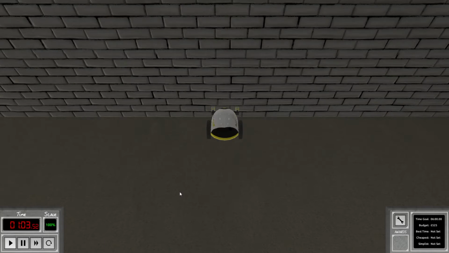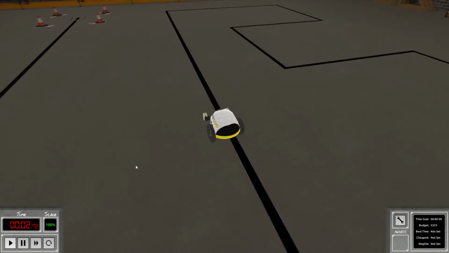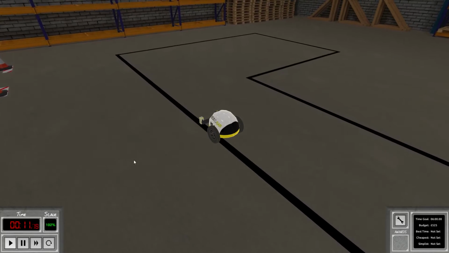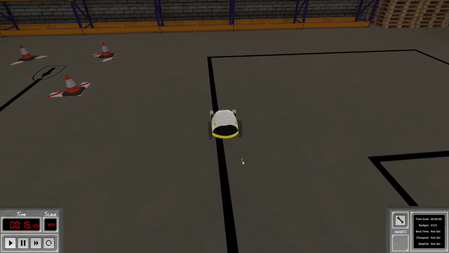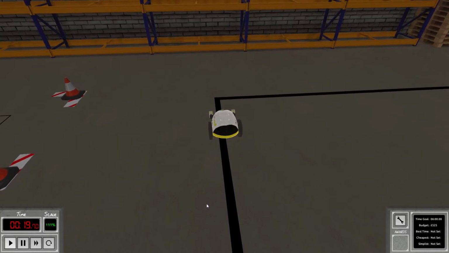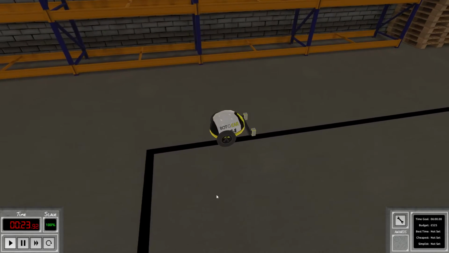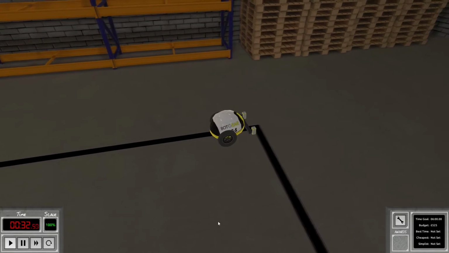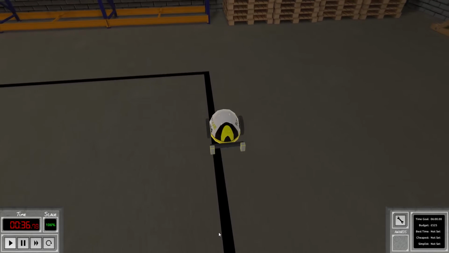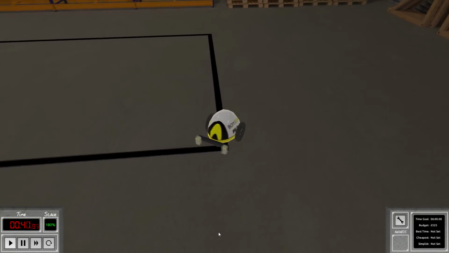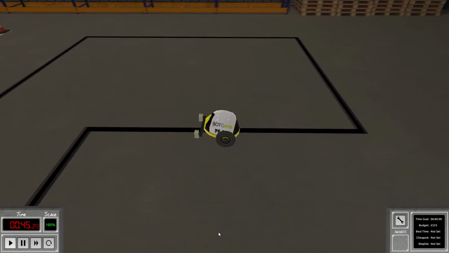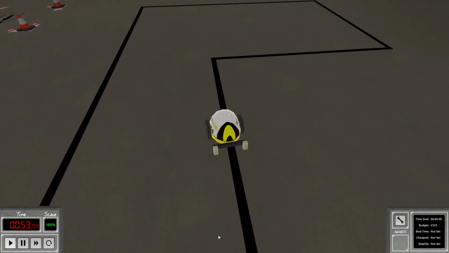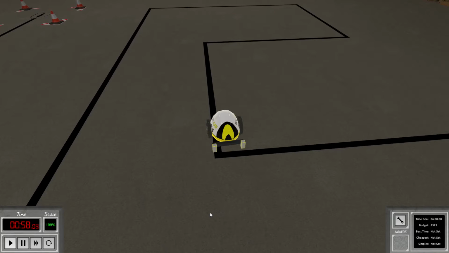Now let's look at the robot as it goes around a track. Okay, so here we've got the robot on a simple track. It's just some right angle corners, some left right angle corners, and some right angle corners. Let's see how our robot reacts. As you can see, it's bouncing along the straight line again. And it's got around the first corner successfully. And the second corner. And the third corner. And there we go. Our robot's got stuck on the fifth corner.